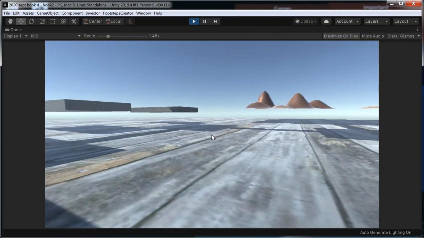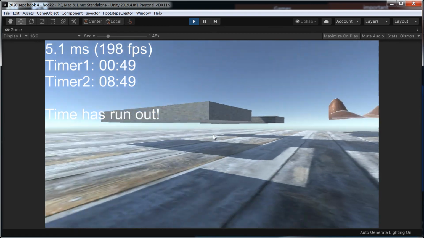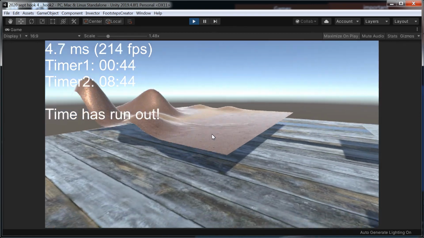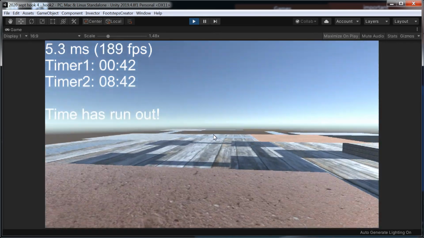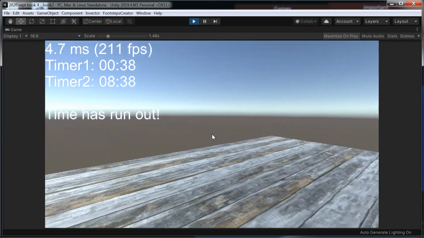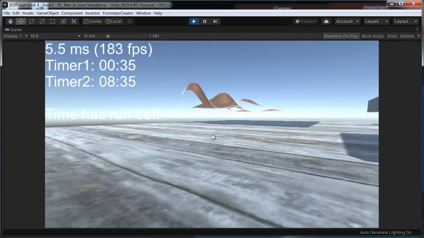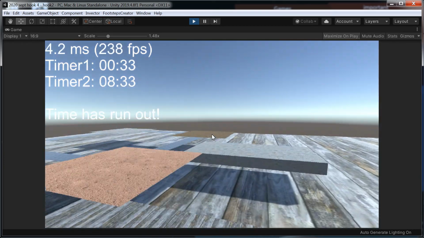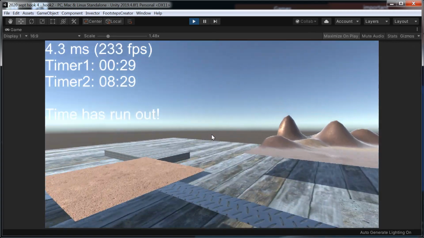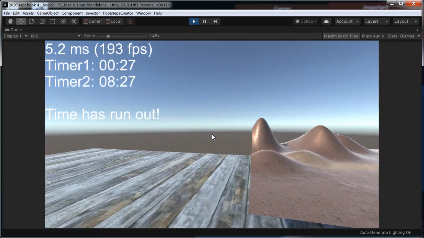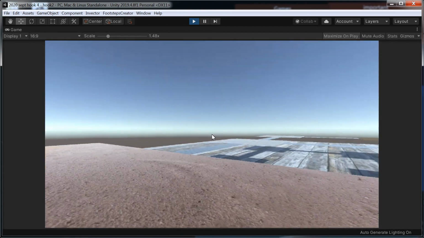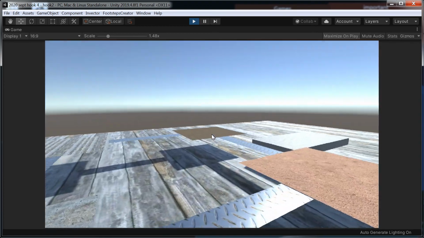Anyway, so F gets you some various features. So we've got the frames per second up there. Then we've got timer 1, timer 2, and a debug chat. So I've got debug, Unity.Debug.Log or whatever it's called, and I've also got it on so it can come on the screen as part of the debug option. So you can track the debug messages whilst you're actually in a build or something.